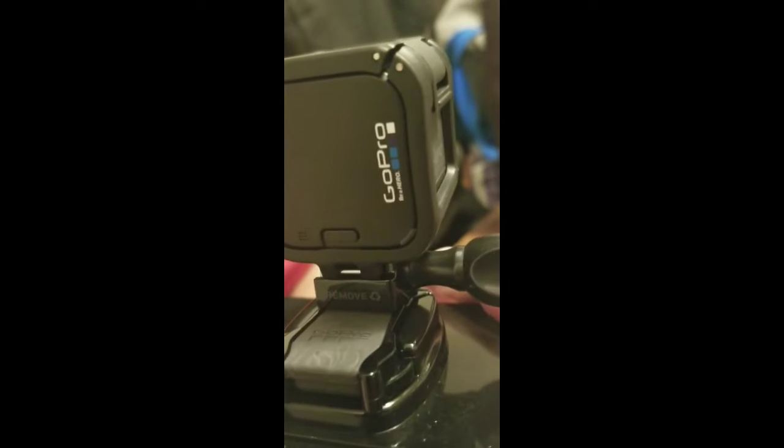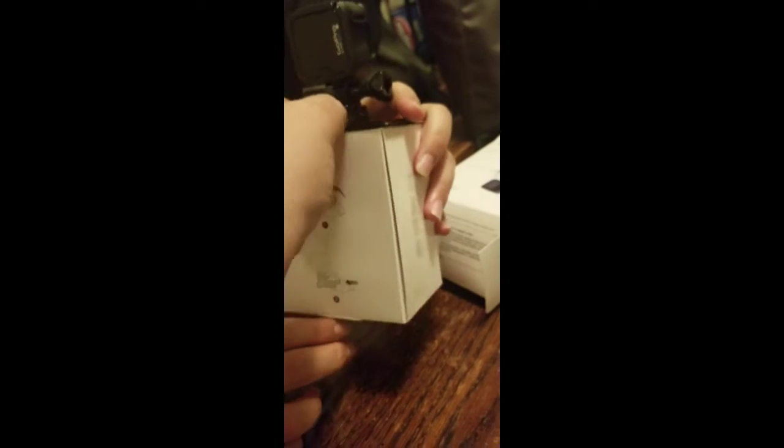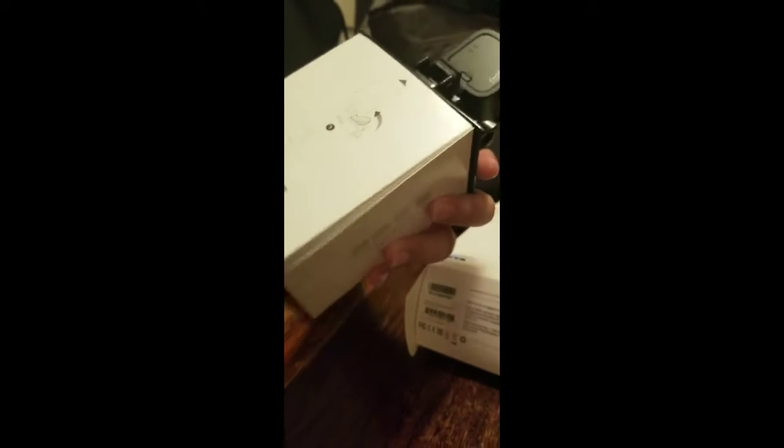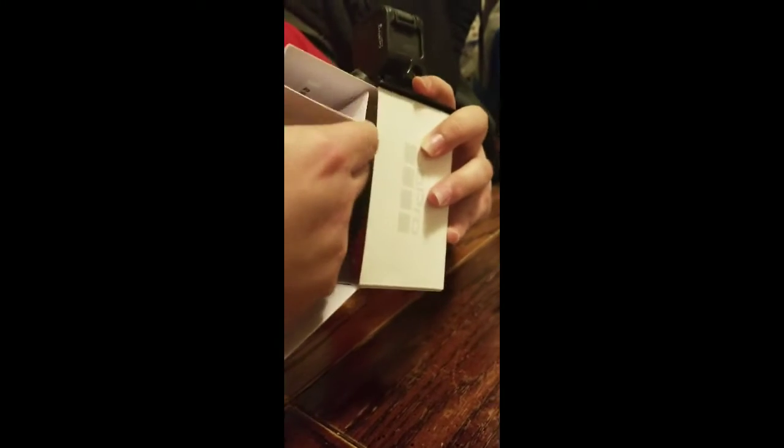Get in there on the back — what's that say? GoPro! If I can get the focus — quit breathing on me! GoPro! Go Pro! Oh yeah! Okay, cool. Some instructions! And here we go — it says to lift that up. Maybe you gotta squeeze that thing! Let's see what's in the bottom — oh wow! 3M sticky things!